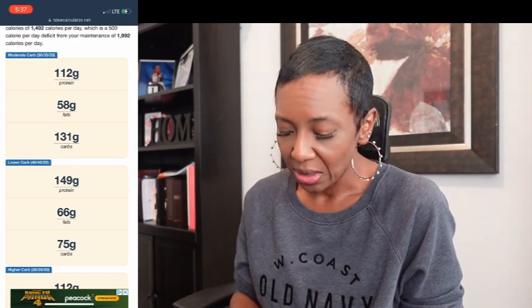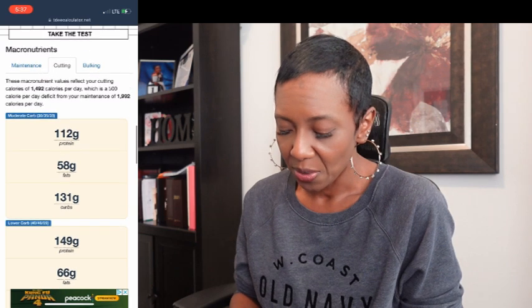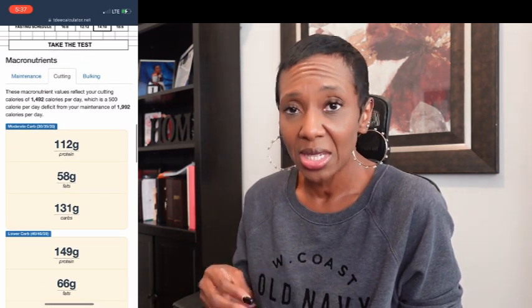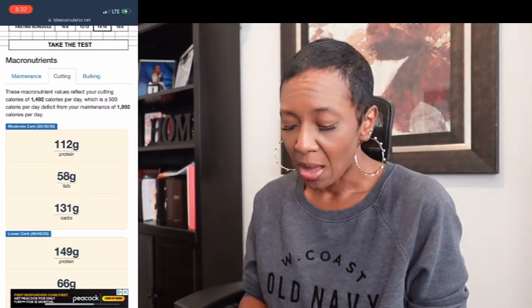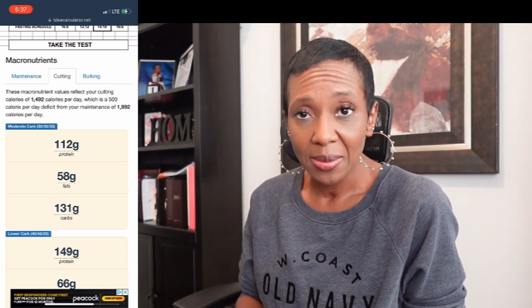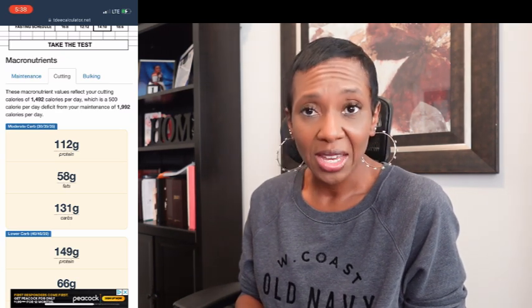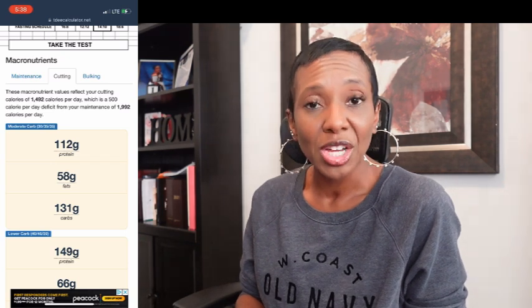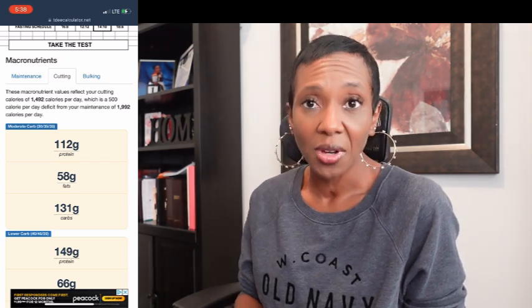And so if you take a look here at the moderate carbs, for me, it says that I would eat 112 grams of protein, 58 grams of fat, and 131 grams of carbs.